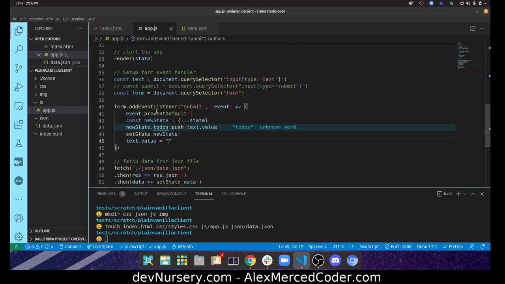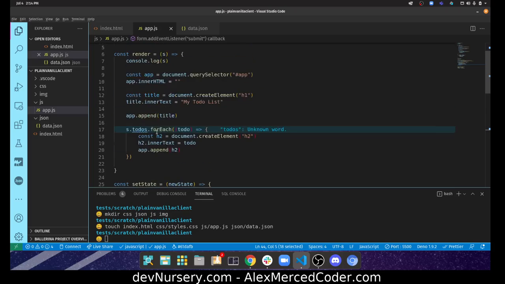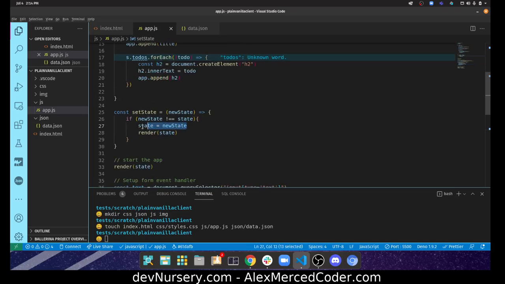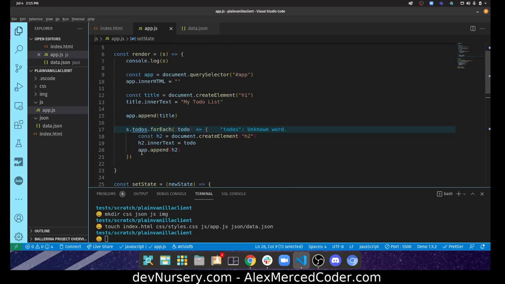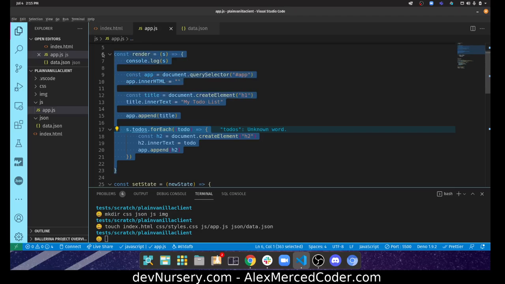So you notice I'm not going up there to update anything. All I'm doing is changing the state. But this setState function updates the value of state and then calls the render function again, and the render function rebuilds what we see on the screen. This is essentially how React is working under the hood. That's why, if you don't know React yet, this is a good preview.